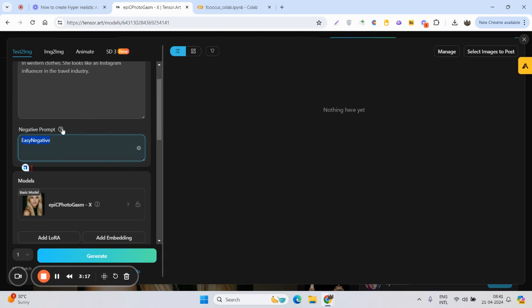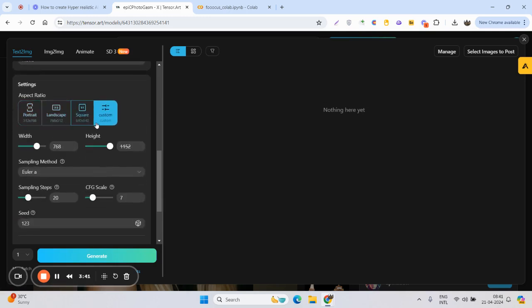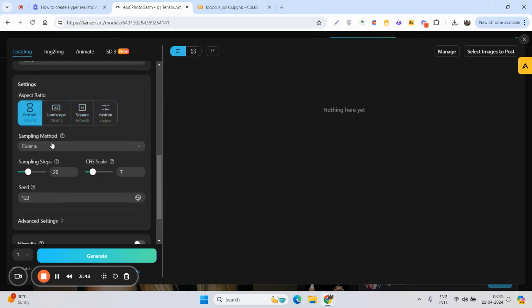Negative prompt is basically where you say you don't want all these things to be included in the image, right? So maybe I will put bad light color. I don't want this, right? Dull look. I don't want that, right? Blur image. I don't want that, right? You can type in all the negative prompts that you think. You can tweak all the settings over here. You want the aspect ratio of the image.